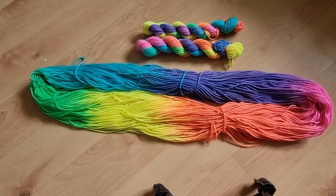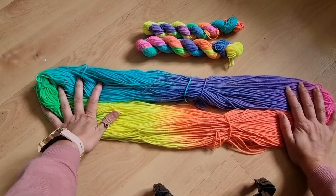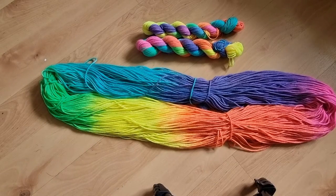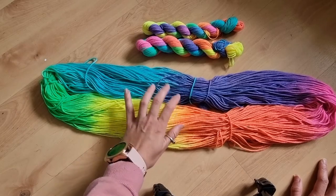Winston is my orchid and I've had him for four years — he blooms without fail from around February every year all the way up to October and November. At the moment he is on his second bloom. This is our beautiful rainbow yarn that we dyed. I'm not going to call it a pride month mini series but there have been two episodes where we've dyed rainbow, and maybe next year for pride month I could dye rainbow for four weeks in different ways — that'd be really cool.